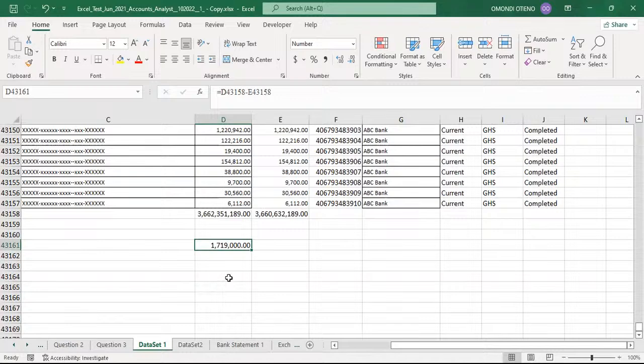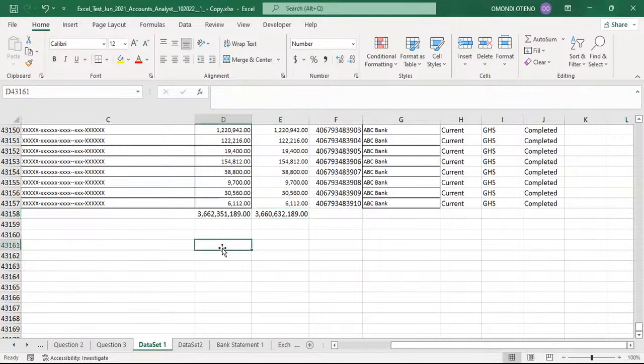As you can see, the values that are originally in this worksheet are more than those in this other worksheet by 19,000. So already we've identified the difference, but we now want to get that specific transaction which has got this difference.